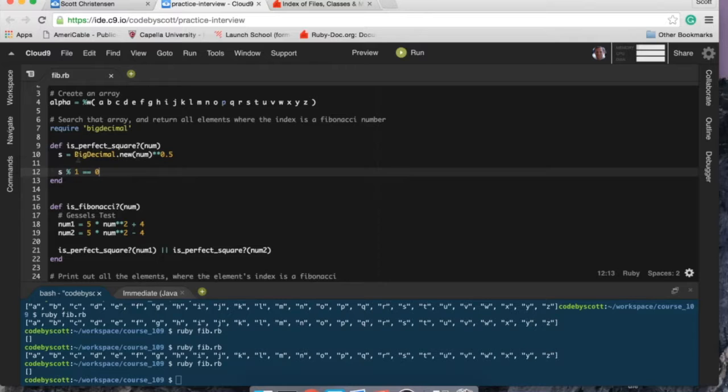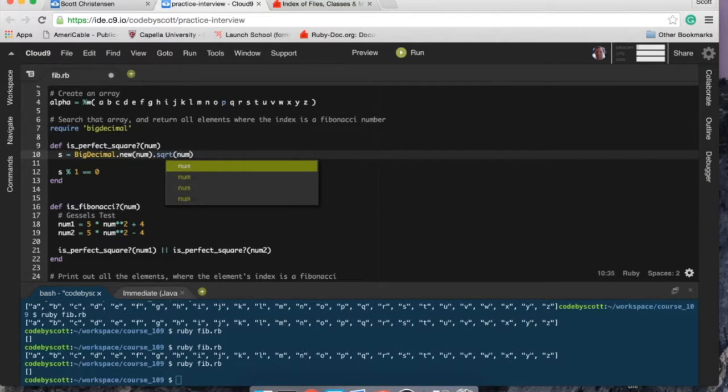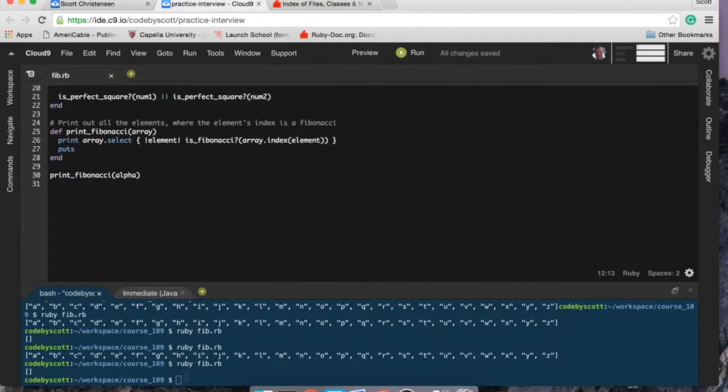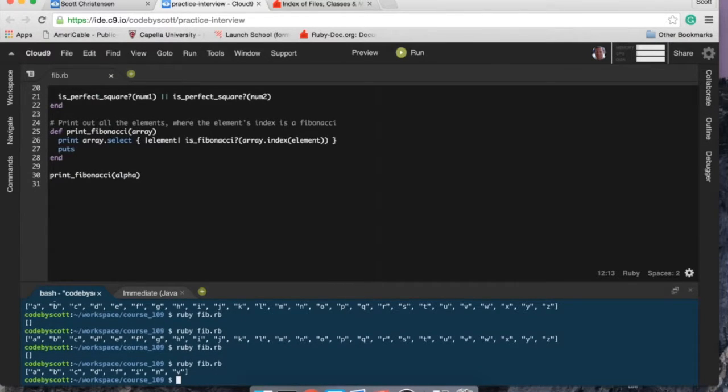And so it comes in here, and we use the big decimal class. And then it takes the num, and then I do the square root. I think you can do something like square root of num. It's something like that as well. But to me, this is just easier. And then if that's that. So anyways, without further ado, let's test this. Cross my fingers. I should get that.